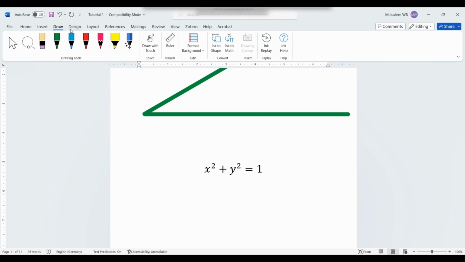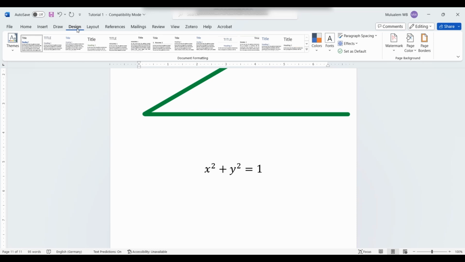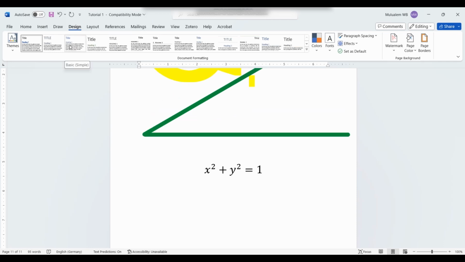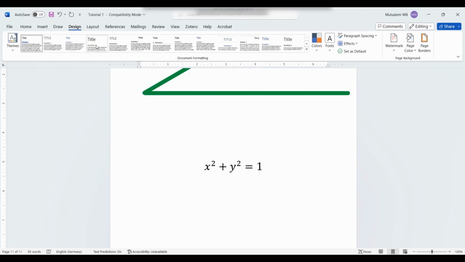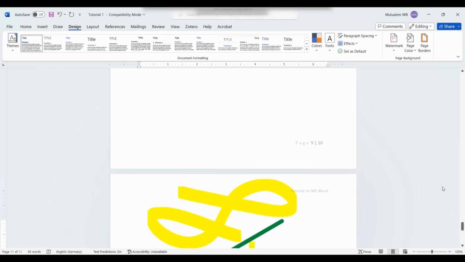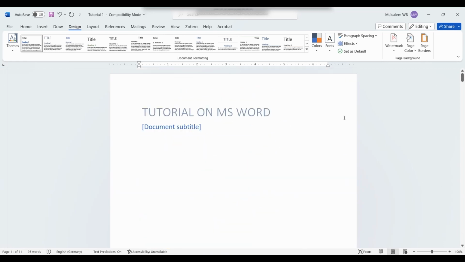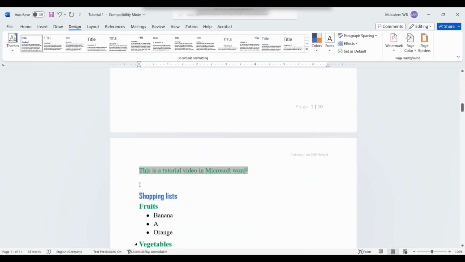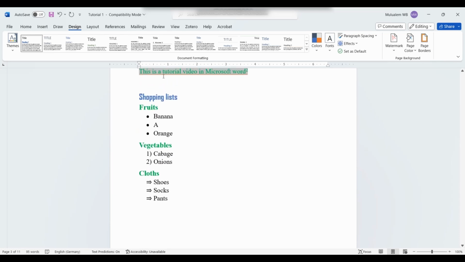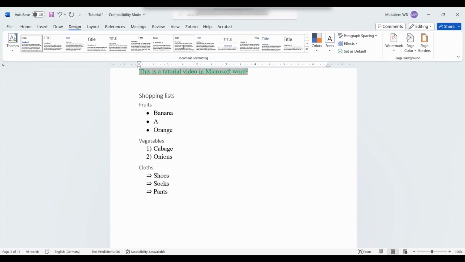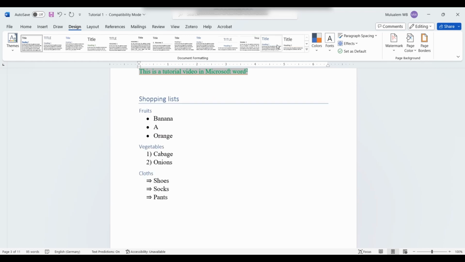And I will move to the next tab, which is the design. For the design tab, what we can do is change the design of the pages, the position of the title pages, the cover pages. Previously, we adjusted something on the first page, right? The headings or something like this. So this is what we want manually, but we can also use some of the previous styles or designs.